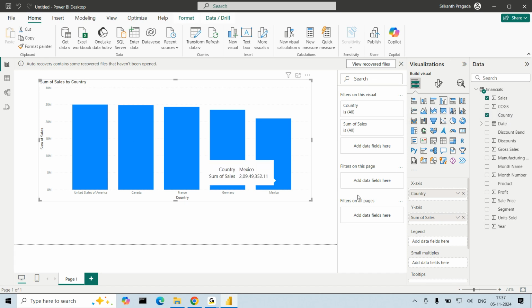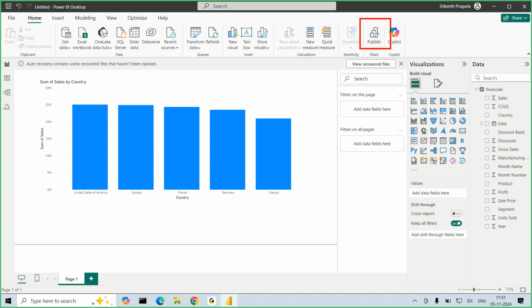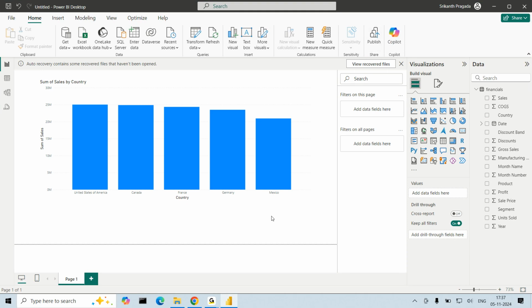And once you have this report, you can publish that. But if you want to publish the report, you need to have an account in Power BI service. So that's a different process. So I just want you to know how to get started. But even if you don't have any account in Power BI service, you can do a lot with Power BI Desktop. You can create all your reports, all your visuals, and you can just have enough information through those reports. The only thing is you can't share that with others because others don't have access to your reports.